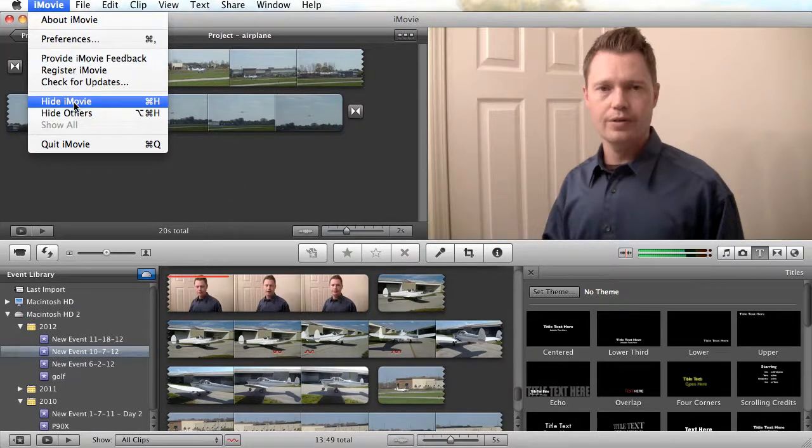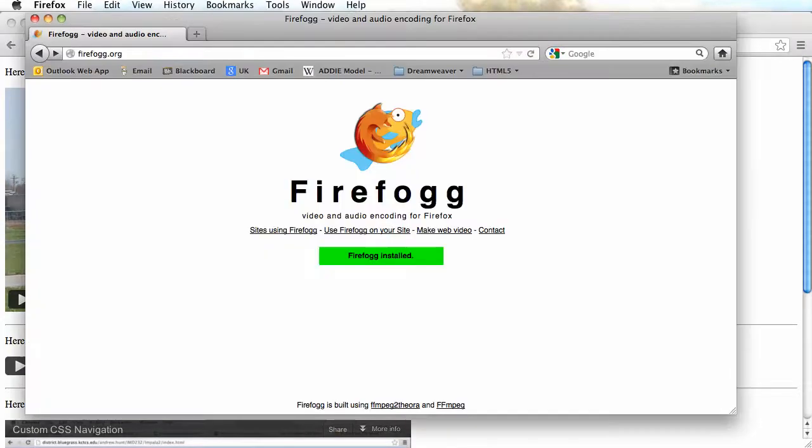Okay. So I'll hide iMovie, and then the other thing I'll show you really quickly here is one extension that Firefox has. I switched over to Firefox, if you were looking at it closely before. I was demonstrating in Chrome. But if you're using Firefox and you want to use extensions, this one's called Firefog, and it just allows you to encode existing video and audio in a format that should be supported by Firefox. But there are alternative programs out there to this. All you'd have to do is install the plugin or add-in in Firefox. You can go to firefog.org if you get this far. This is just showing you how you could do it. You don't have to do this.